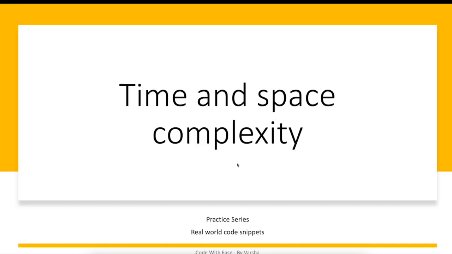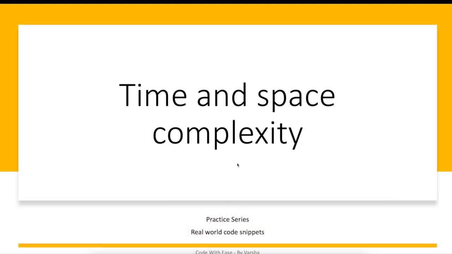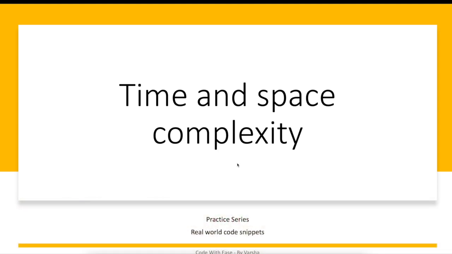Today is the third video as part of the time and space complexity series. Today's video is going to be a more hands-on, practical approach towards solving the time complexity of various code samples. In the previous two videos, we have learned a lot of theory in depth about the big O notation, how to calculate time and space complexity and all of that. So today, no theory, completely practical. We are going to do some real world examples, code snippets, and then analyze how we are going to derive the time complexity from those. So I'm hoping this video is going to build a good foundation for those who are trying to solve time complexity but don't understand how to exactly do it or find it very difficult to do it for bigger problems. So without further ado, let's get started.